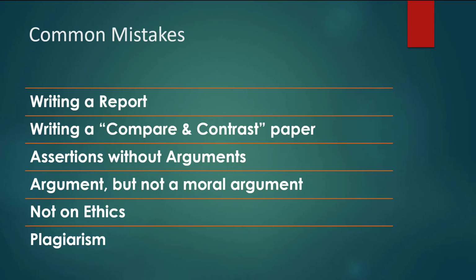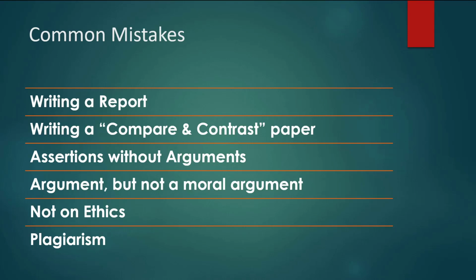Also, a thing I see happen fairly often is recycling papers. A person might have a paper from, say, a political science class or a psychology class, and they'll change it. Sometimes they don't even change the class on it, and it'll just say psychology right on it. But it's not uncommon for people to try to recycle a paper from another class. And these are often report style or descriptive papers. That generally doesn't go well because they're really not on ethics.